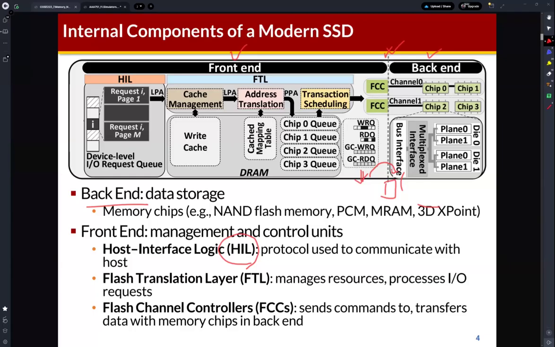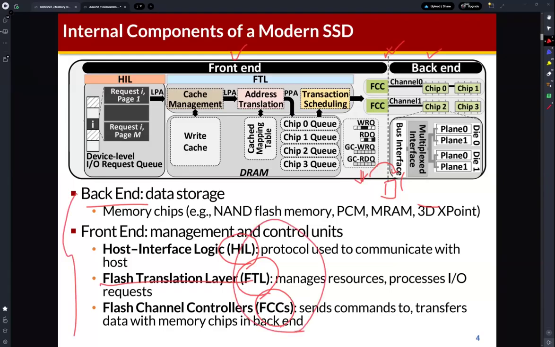then the SSD also includes the flash translation layer. So that's what we learned in this course. And it also generates the flash commands, and these commands are passed to the flash channel controllers, right? So actually MQSim implements this backend part and also the front end part.